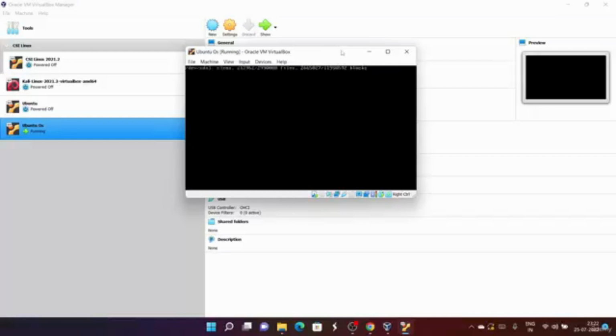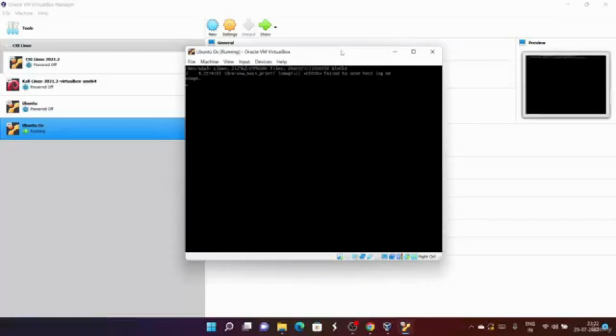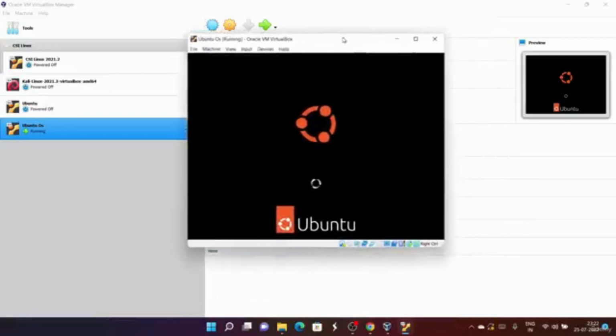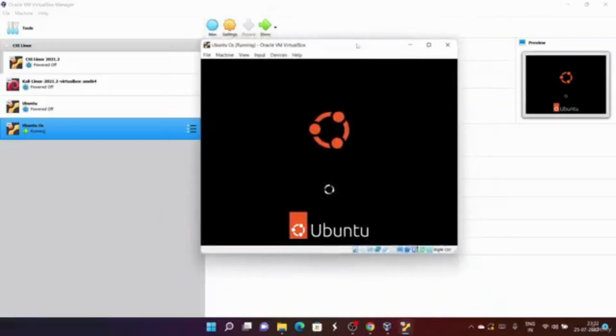Now it will start, and after that I will tell you something important. As you can see, the size of the screen is small, but we don't like to work in a small window. So we will check how we can increase the screen size to full screen.